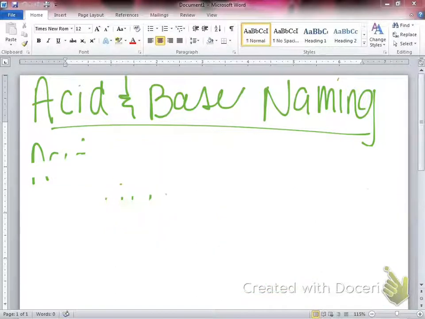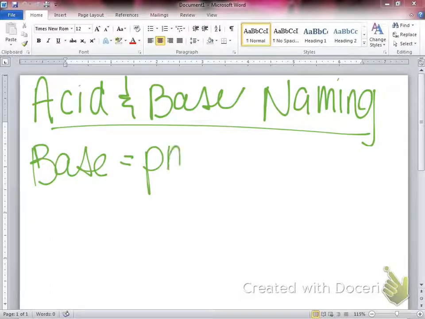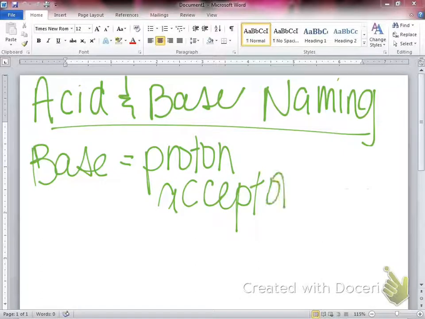If an acid is a proton donor, what do we think a base might do? Yeah, good. A base is a proton acceptor. Okay, a proton acceptor. It takes in those protons. Okay, it wants to collect a proton and become an acid, right? There's a constant transition back and forth between acids and bases. And we're not going to get too much into that now, but I want you to be able to tell the difference, okay?